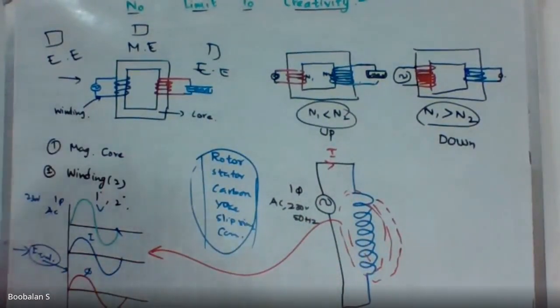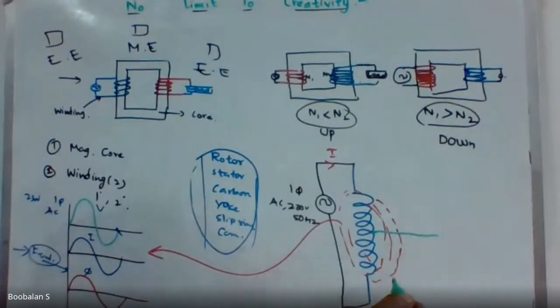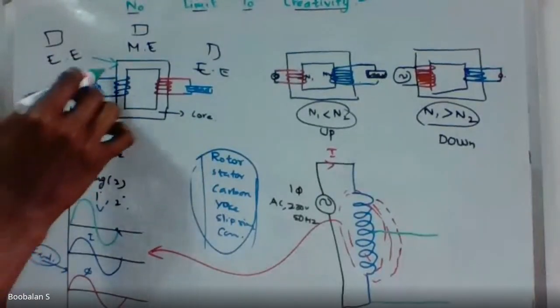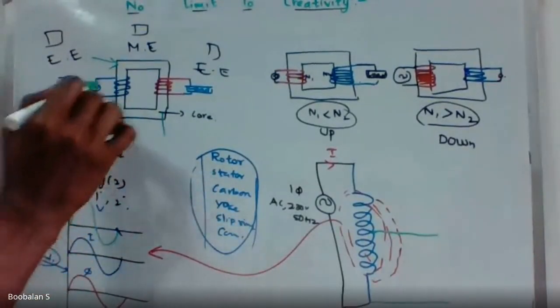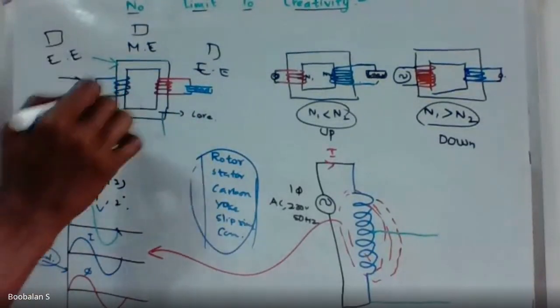So here I'm going to make one small change, right? For a transformer, we have already said we need a core and two individual windings, right? So instead of using two individual windings, now I'm using a single winding. Let me show how to make a single winding. In between, I make a physical direct electrical contact between the two windings. So here we'll have a common core, but instead of common limbs, we'll have separate limbs. You can call it leg or limb, right? So I've wound two windings. This is called primary winding, this is called secondary winding.